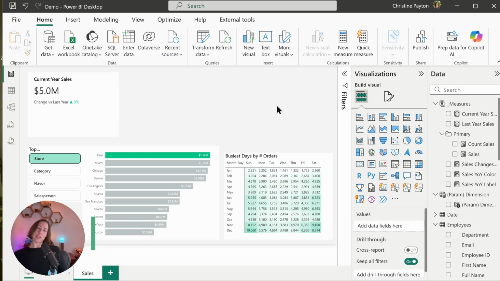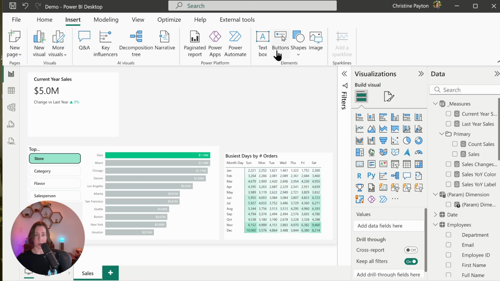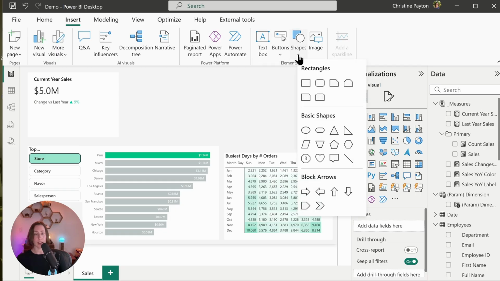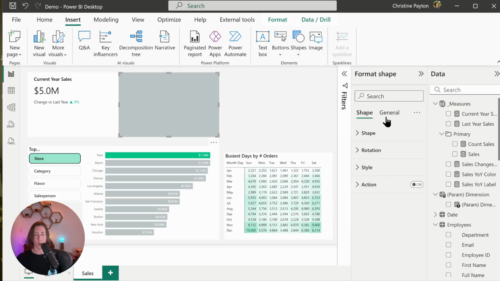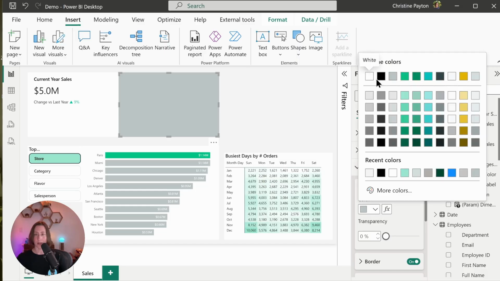So there are a few different ways to do this. You can either embed your cards in the background or you can just insert shapes in Power BI. I'm going to insert shapes today to keep it simple, but doing the background image is also completely legitimate. In the insert menu, go to shapes, and I'm going to do square cards. Feel free to go slightly rounded if you want to. Under style, set the color to white.